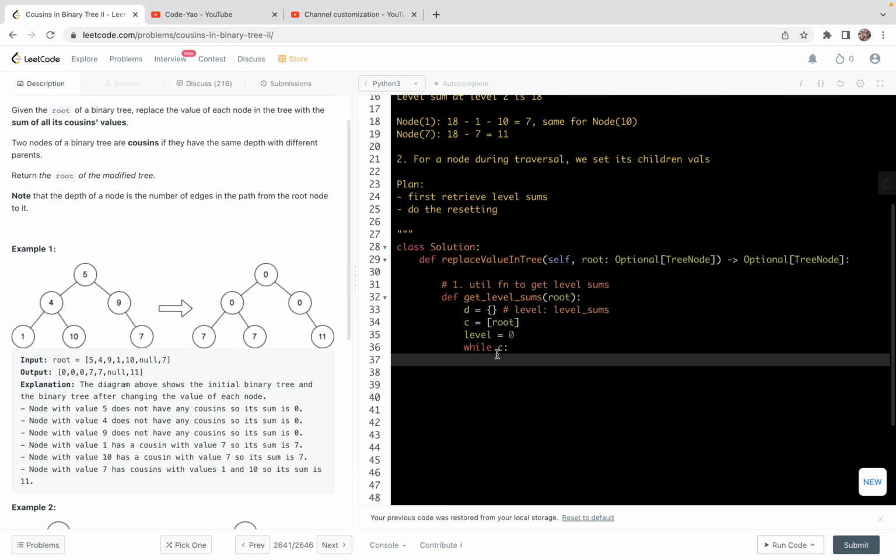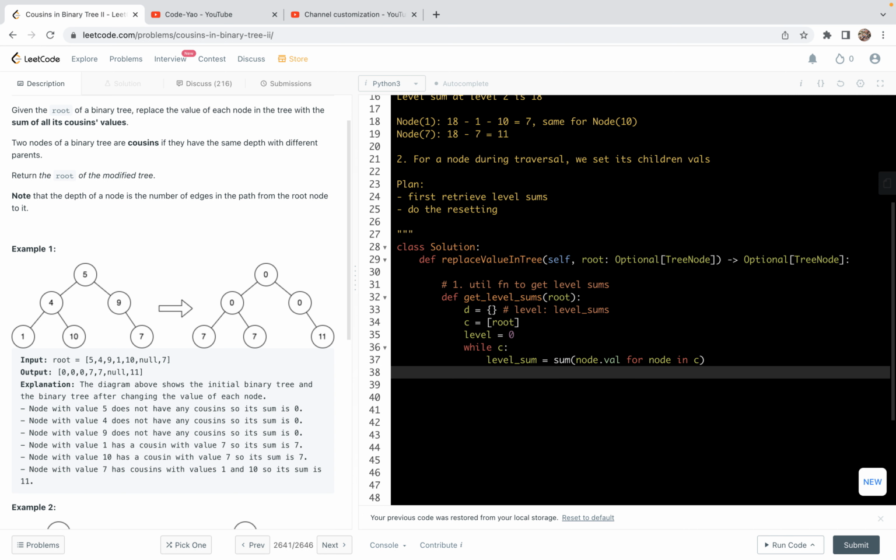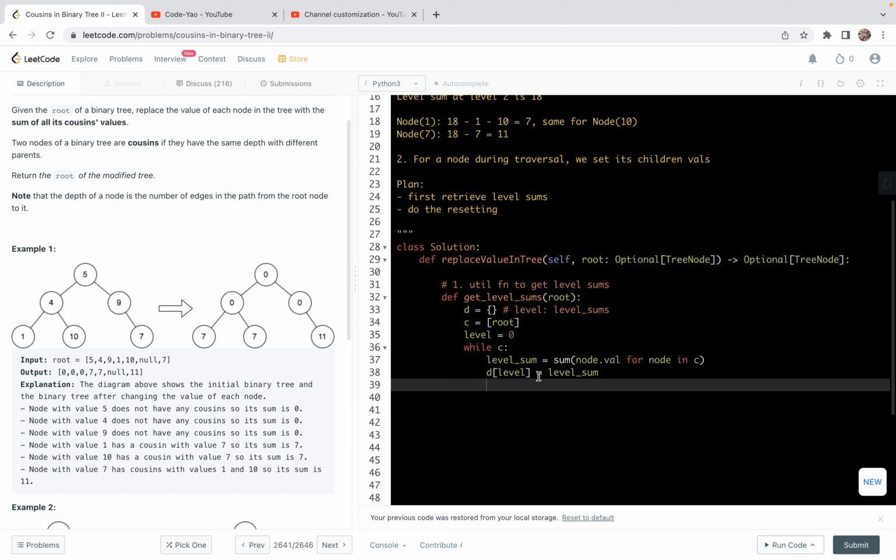While the current container is not empty, first I want to get the level sum, that is the sum. Here I'm using comprehension: node value for node in this container. After we get this level sum, we set the level to be the level sum, so level and level sum form a key value pair.